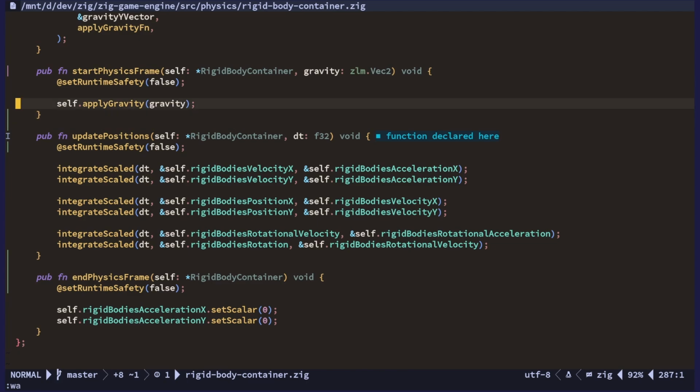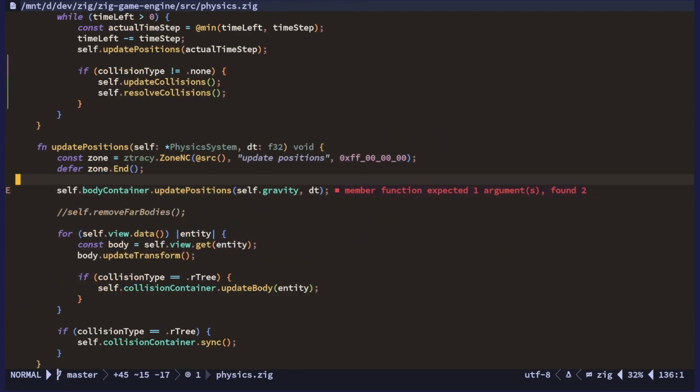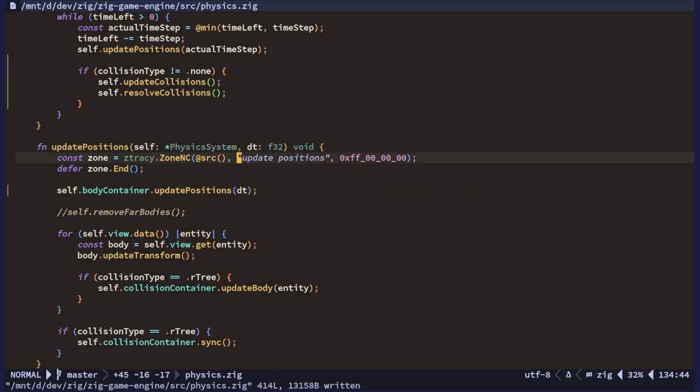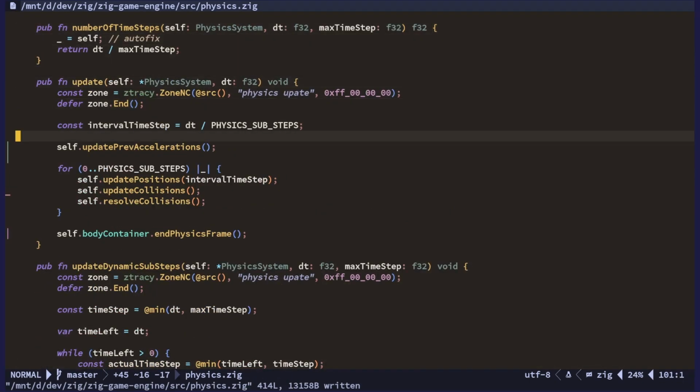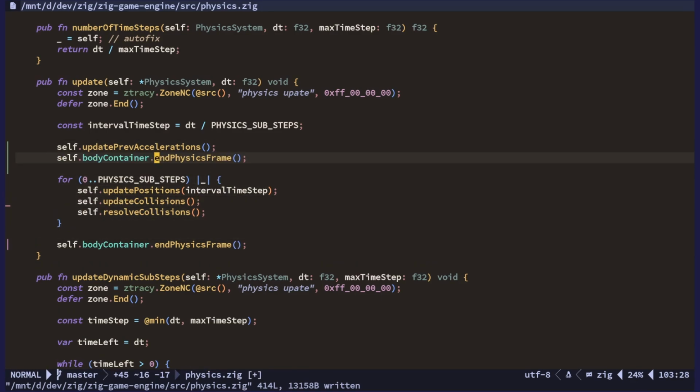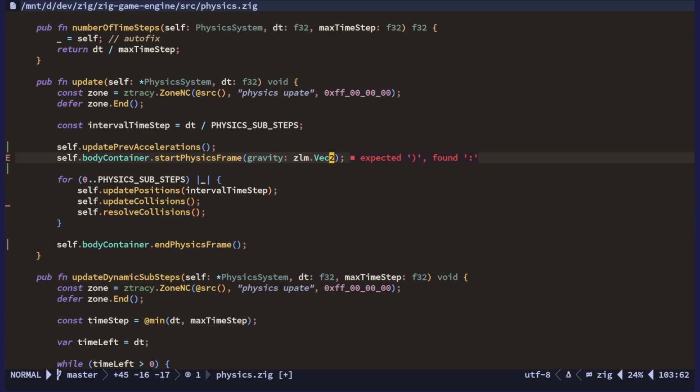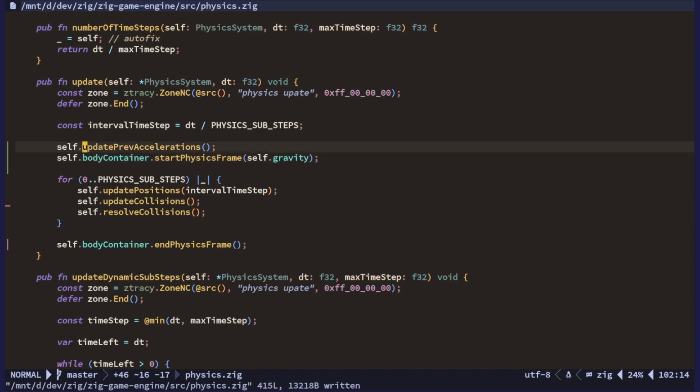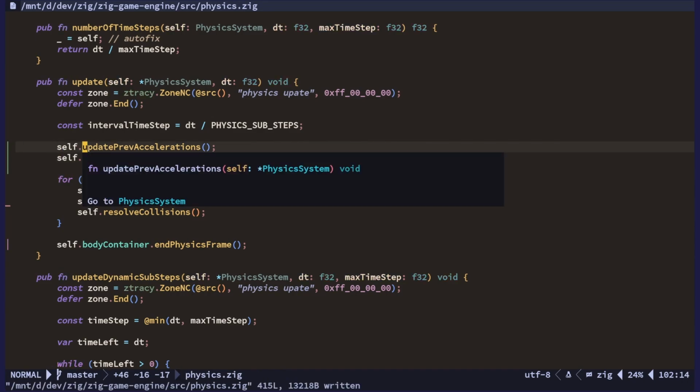So now we apply the gravity one time, we do the update positions a bunch of times, and then we reset the acceleration one time in the end. Okay, so we don't send in the gravity here, but we do need to call the start physics frame, and we do it after the update previous accelerations.